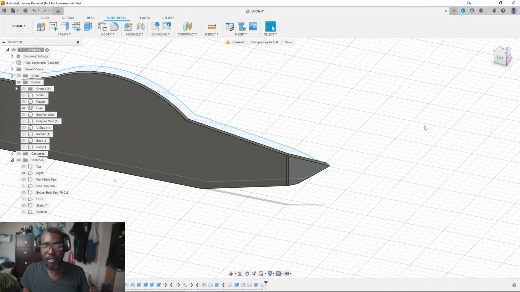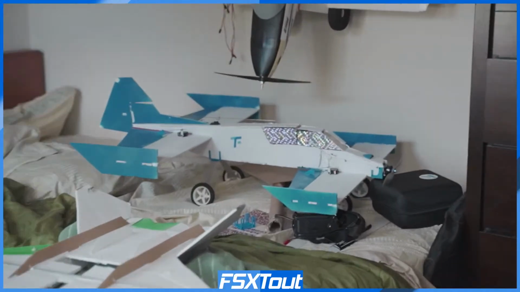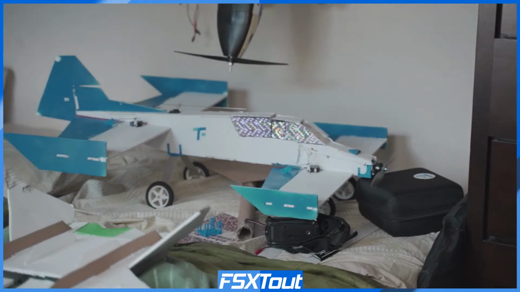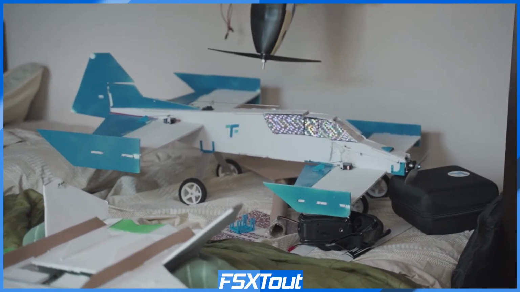So great. The reason why I'm so happy is that when I was designing my other plane, well, let me show you my other plane. This other plane here. If you know what this airplane is, leave it in the comment section down below. I've been designing this airplane. I have the plans ready to go. I just need to film the maiden flight.